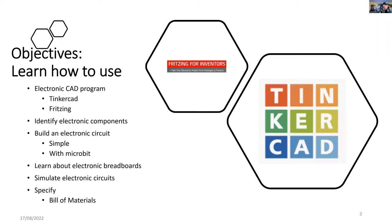So what you'll learn on the course: you'll be able to identify electronic components. You can build a simple electronic circuit, and not only with electronic components, but it will also include the micro:bit computer. We'll learn about electronic breadboards, and we'll be able to simulate an electronic circuit using Tinkercad. As part of our design, we'll be able to specify a bill of materials after we've designed our electronic circuit.